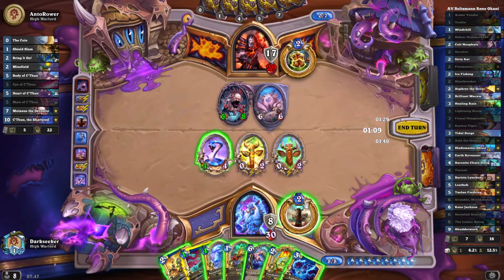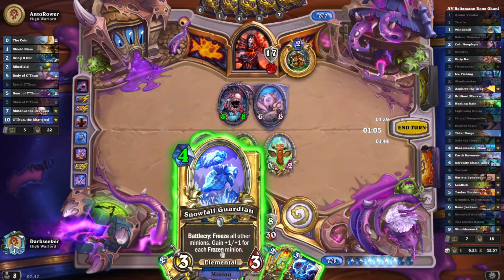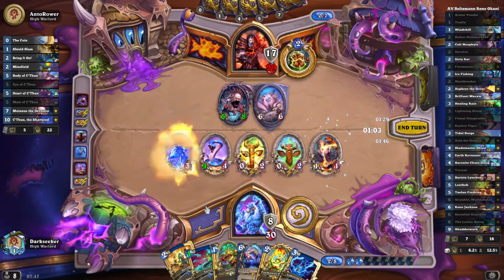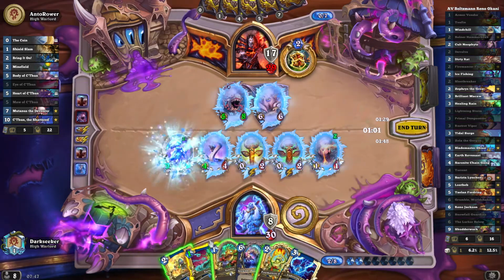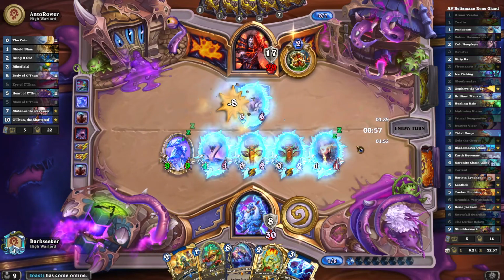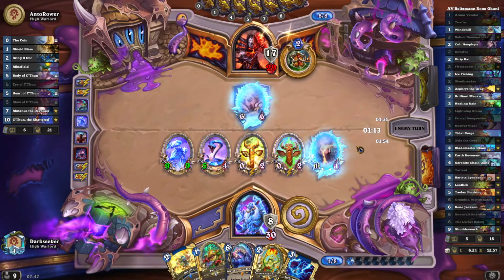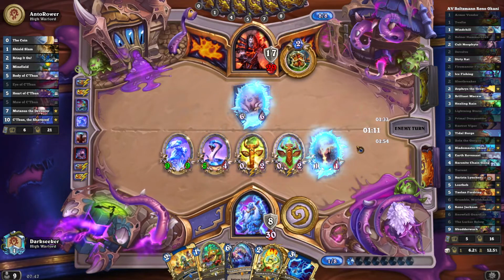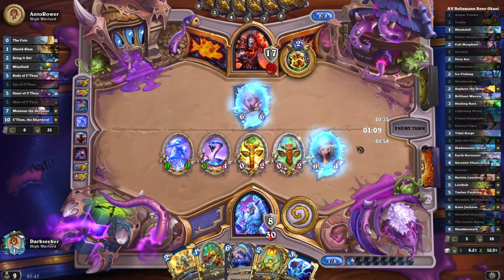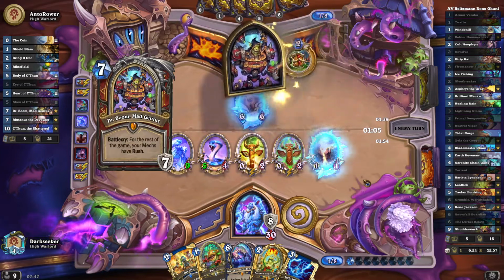These other cards are more important in our hand, right? Snowfall Guardian for the freeze effect. Grumble for return to hand. Flurgle Toxin for board clear. Yeah, I want to kill the Mutanus just in case they find a way to return it to hand. Now we're setting up here for a potential Grumble.